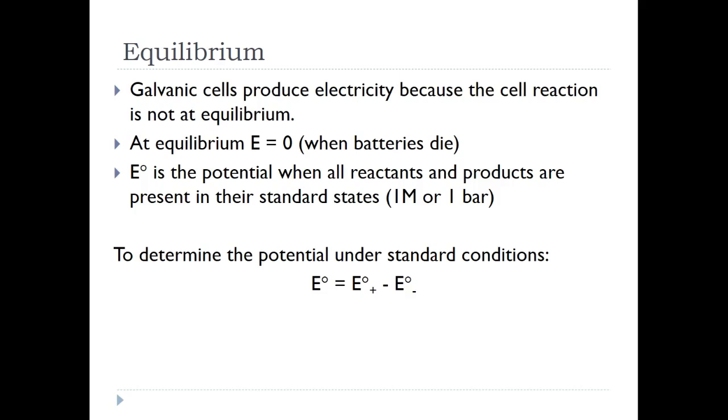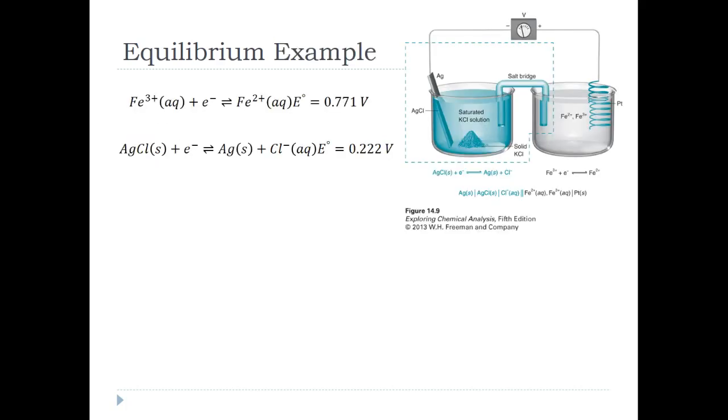The Nernst equation, which was video 2, talks through how to figure out the cell potential if you're not under standard conditions. If you are under standard conditions, all we need are the standard potentials that we would look up from Appendix C. We could look up a half reaction, see what its standard number is, take the cathode minus the anode, and we would get the overall standard potential. Okay, so let's just do one example of that.